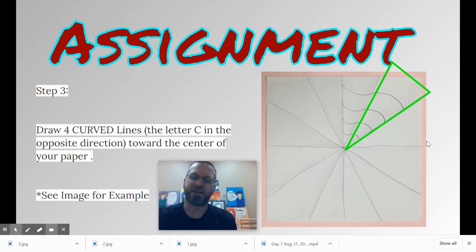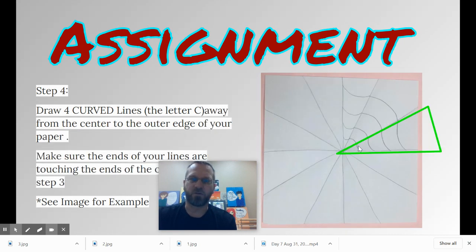And then when you get to the next slice of pizza, it's shifting to the opposite direction, but the ends of the lines are still touching the other line. You see that? All right, so now you move to the next slice of pizza, and it's going back in the other direction. So you shift back, and the C's are going in the same direction as the first slice of pizza.